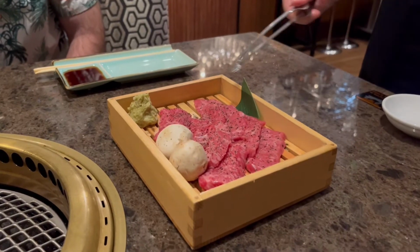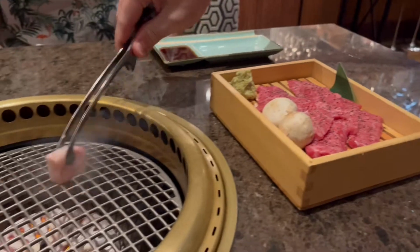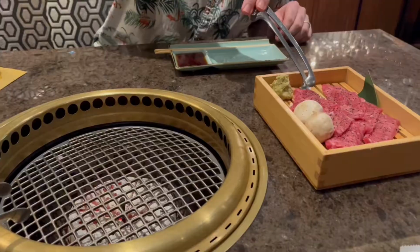Short rib, and then in back, 4 pieces of rib. So about 30 to 35 seconds per side should be good for medium rare.